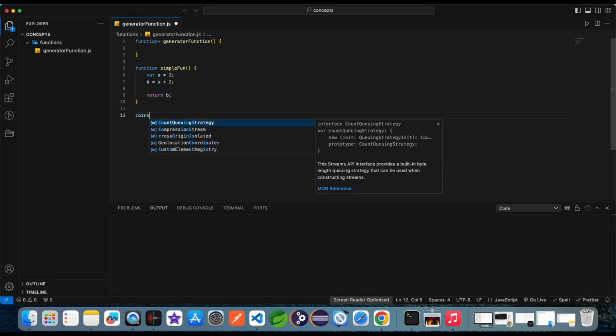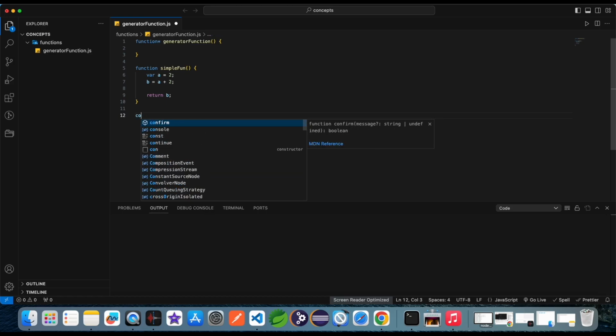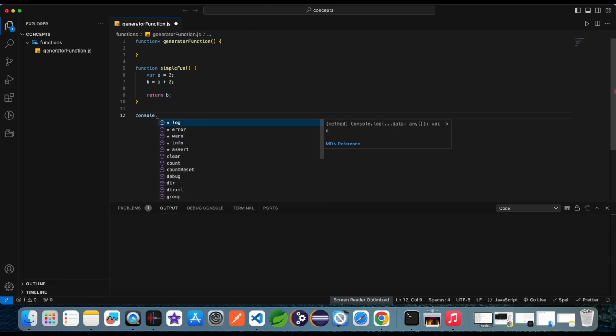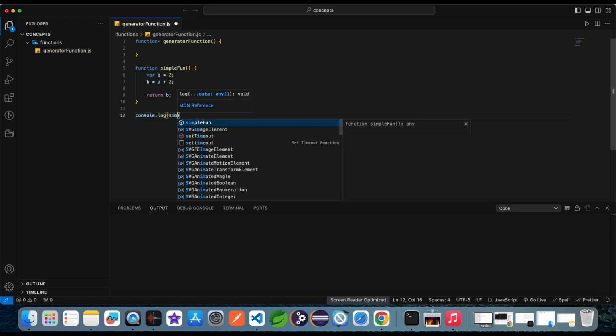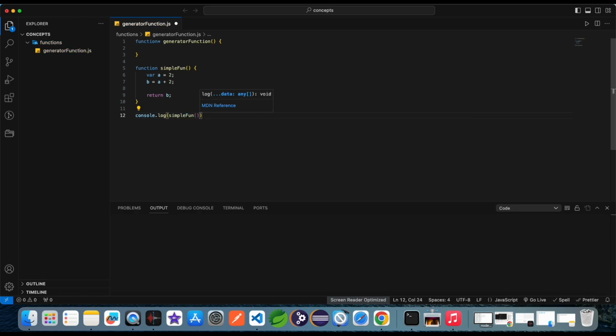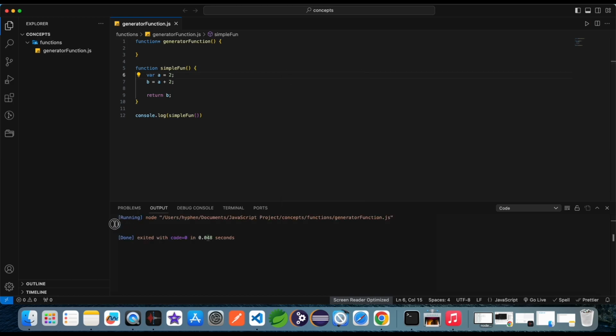And if I console.log simpleFunction and run the code, you see the output is 4. Here in the simple function, the execution starts from the top and stops at the end, at return.